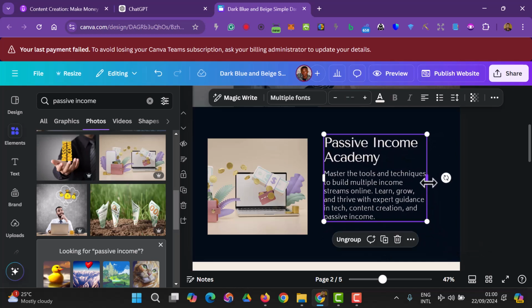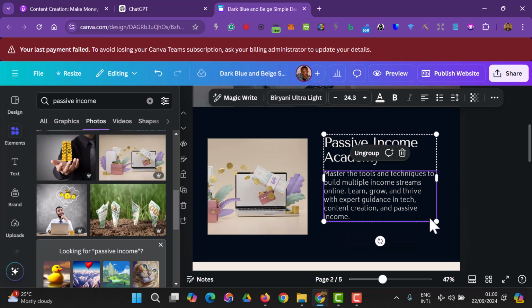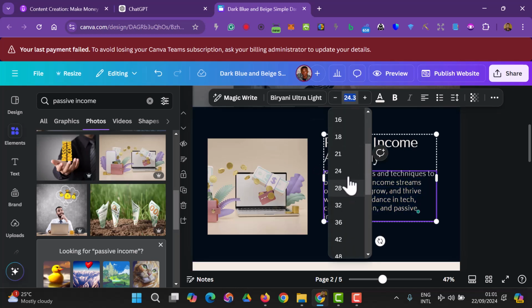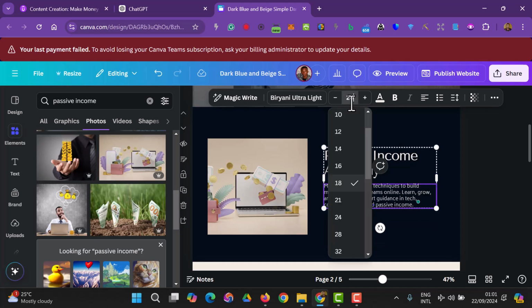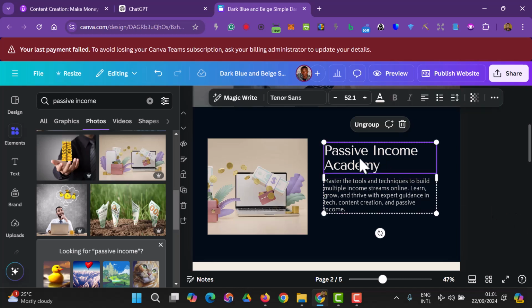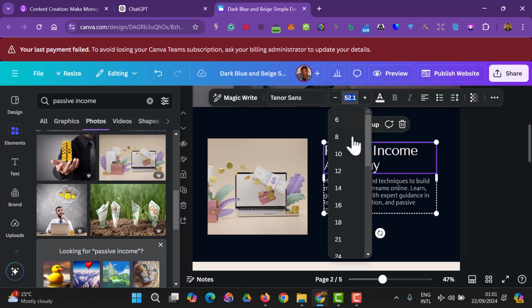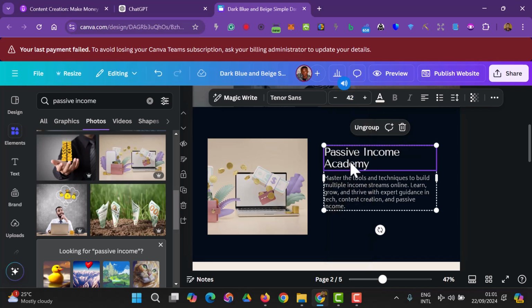Let's make the content in it smaller. I'm going to make this a 20 or an 18. Okay, a 20 will be fair enough. So this will be a 20, and this will be a 42, and this will be a 21.